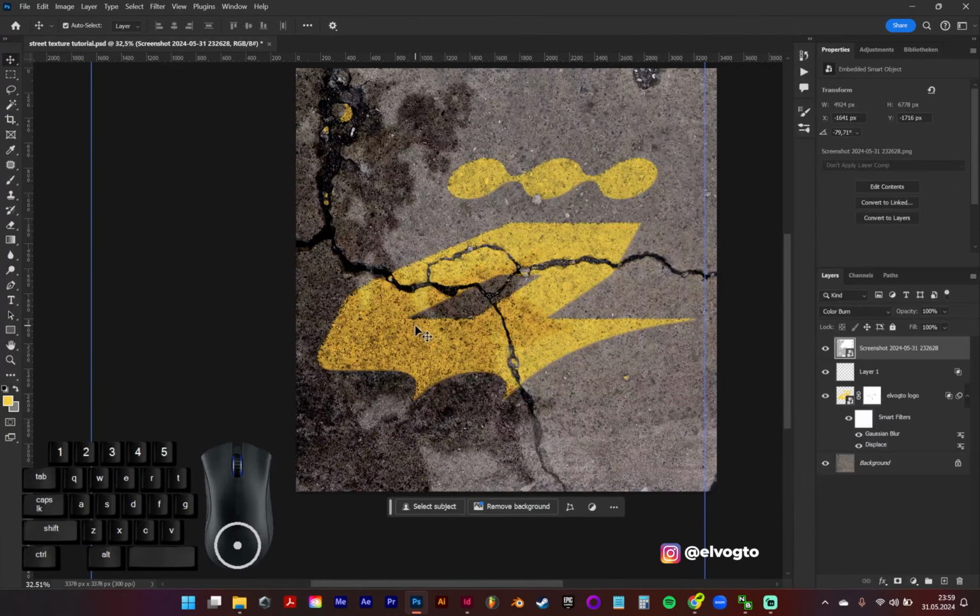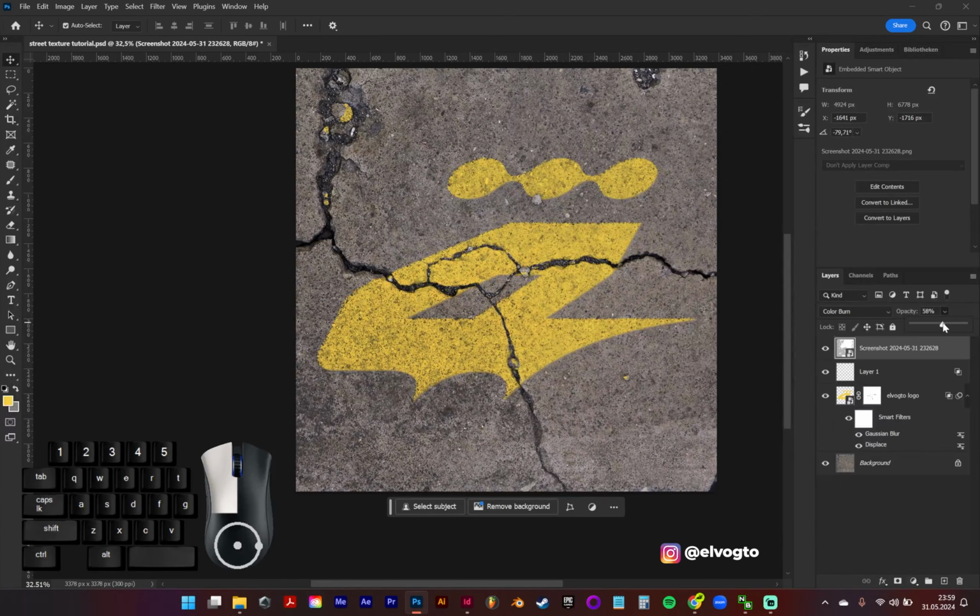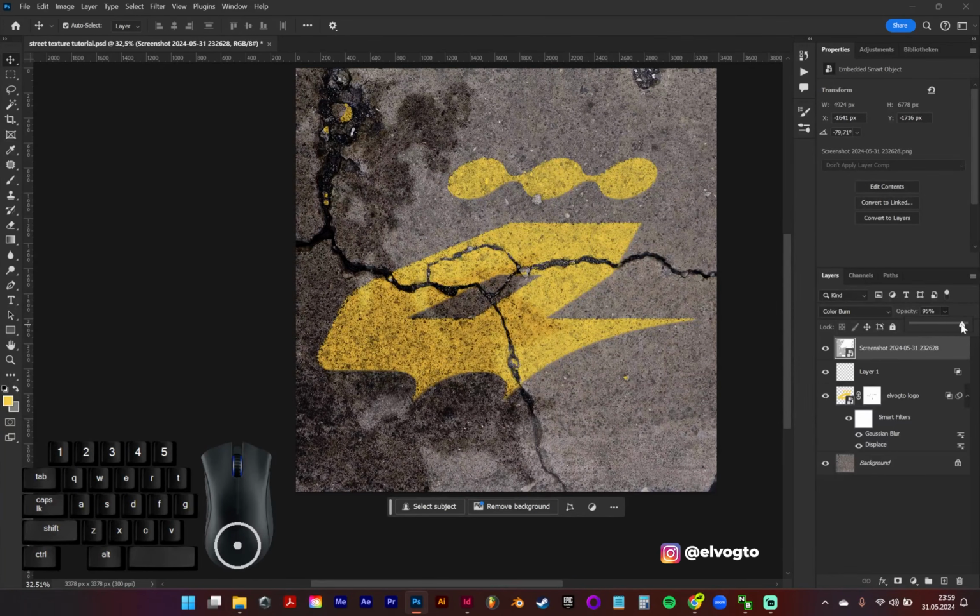And that's the main point when you do nice mock-ups, that you try to melt everything together, make it look as realistic as possible. And also with all the layers, I try to play with opacity to go a bit down and up and see what looks the best to me. I think around 90 here makes sense.